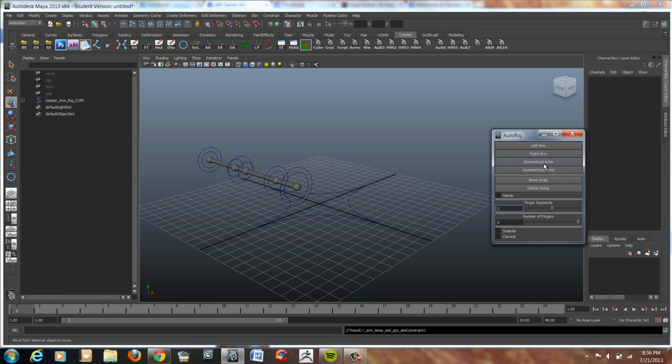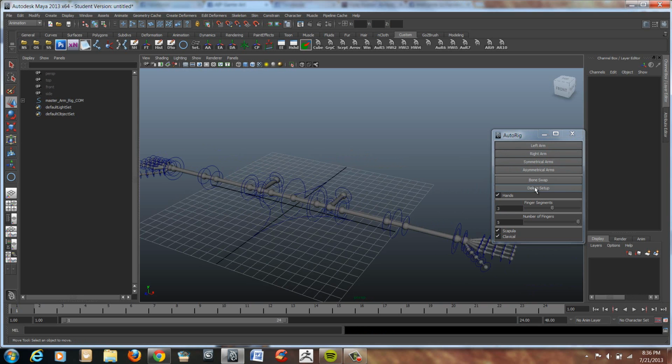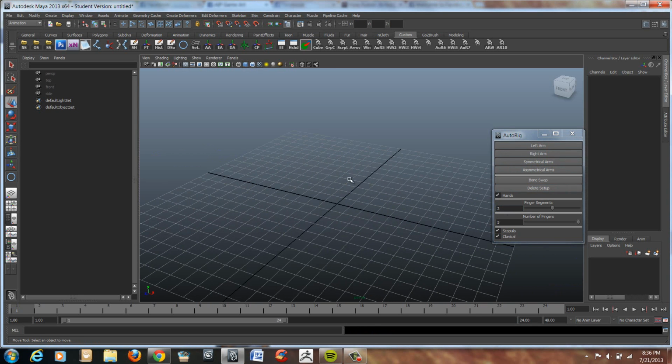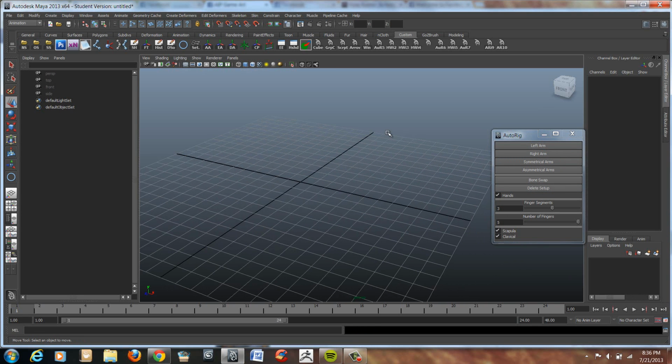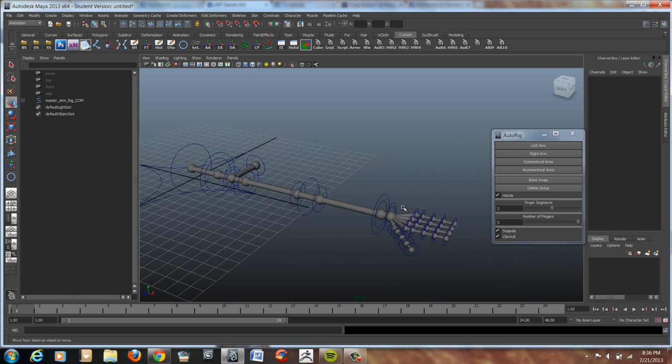I got left arm, right arm, symmetrical or asymmetrical, and I also have the choice between adding hands, a scapula, and a clavicle for each one of these options. So I could do something like that. Okay. Now let's explain these one by one, and I'll show you what I've been doing. So the script is about 2,500 lines long, maybe a little bit longer, and for what it does, it's extremely versatile. So I'm going to turn these options off for now, and let's start with the beginning.